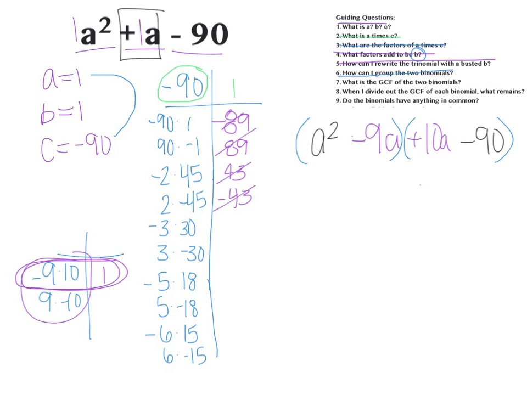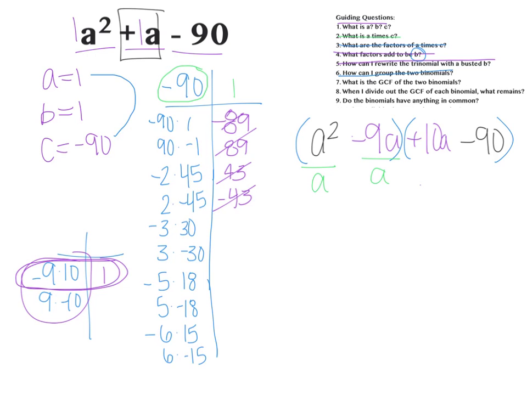All right, question 7. What is the GCF of the 2 binomials? So I'm going to look at each binomial, and I'm going to take out the greatest common factor, and I'm going to divide that out. So when I look at a squared minus 9a, this coefficient is a 1 right here. So 1 and negative 9 are going to have nothing greater than 1 in common. So I can't take out a number. There's no number that they share. However, they both have an a. So I have 2 a's right here, and I have 1 a right here. So I'm going to divide out of these the GCF of an a. I'm taking out an a from there, okay?